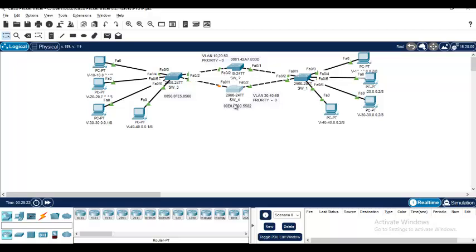We are going to achieve the same result that we received through setting priority, but this time by using the primary and secondary keywords. So what I will do is say root primary for some VLANs, whereas for VLAN 30, 40, and 60, this will be root secondary. So the keyword is not priority, the keyword is root.